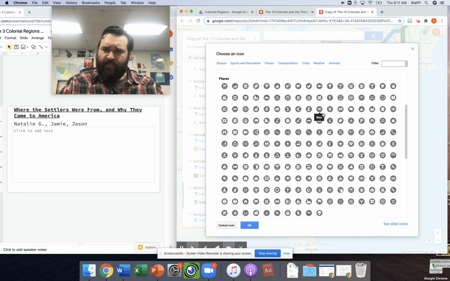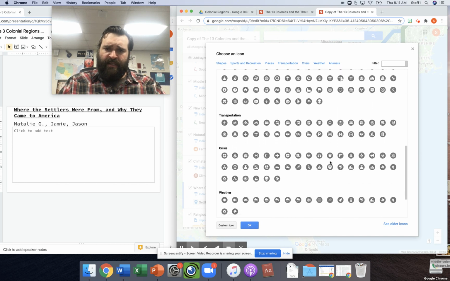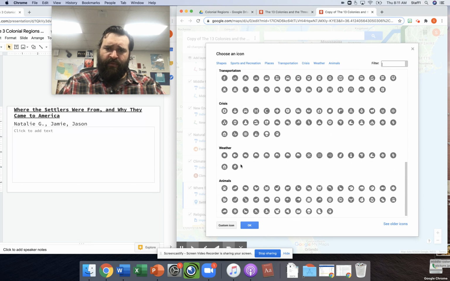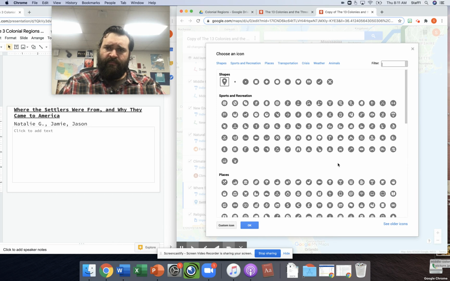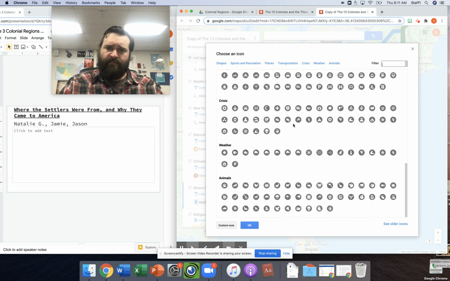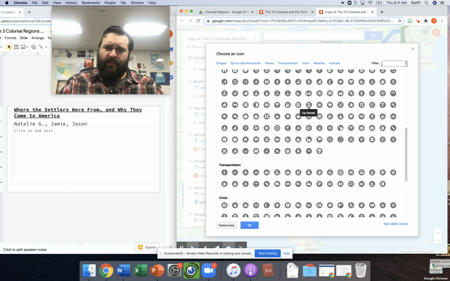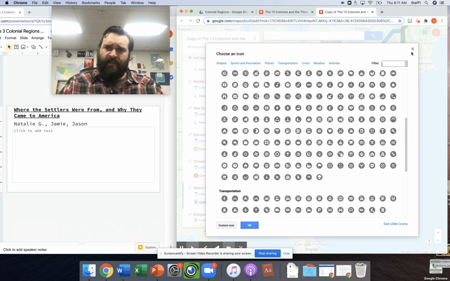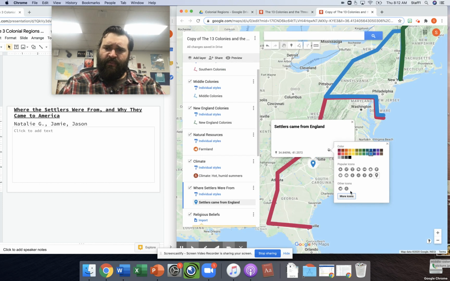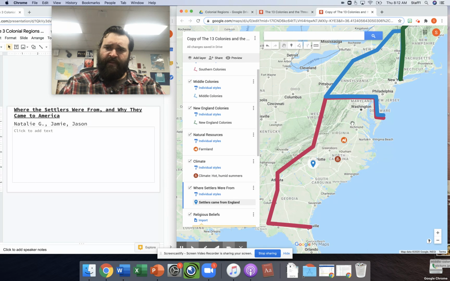I don't really know. I feel like that's kind of a tough one. We could settle on something that's kind of universal looking maybe. Oh, look, they do have a whole bunch of weather icons, so that'll be good to know. We can just pick something that's pretty plain. Why don't we just go with a point like this? We can drop that. So this is pretty straightforward in what you need to do here.